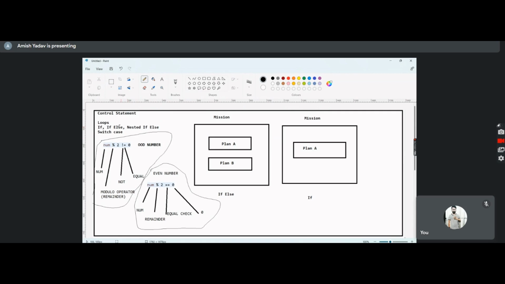In control statements we have seen this if and if else. Now we'll see nested if else.